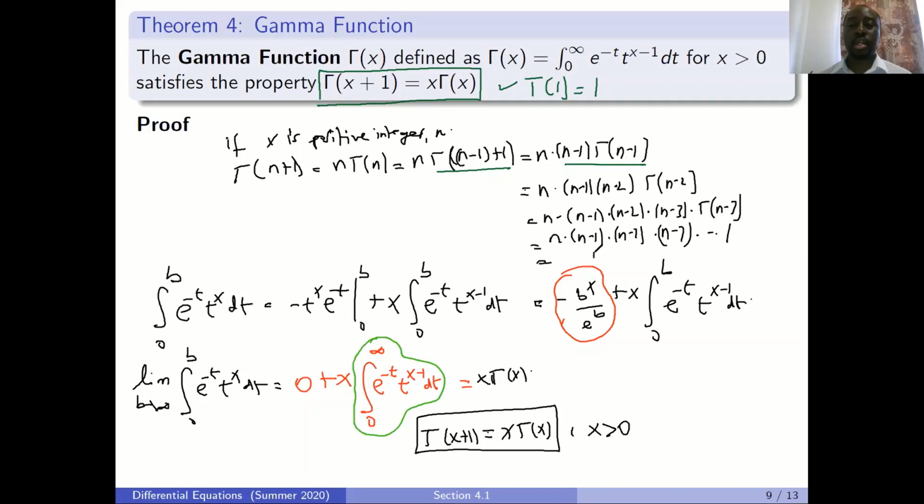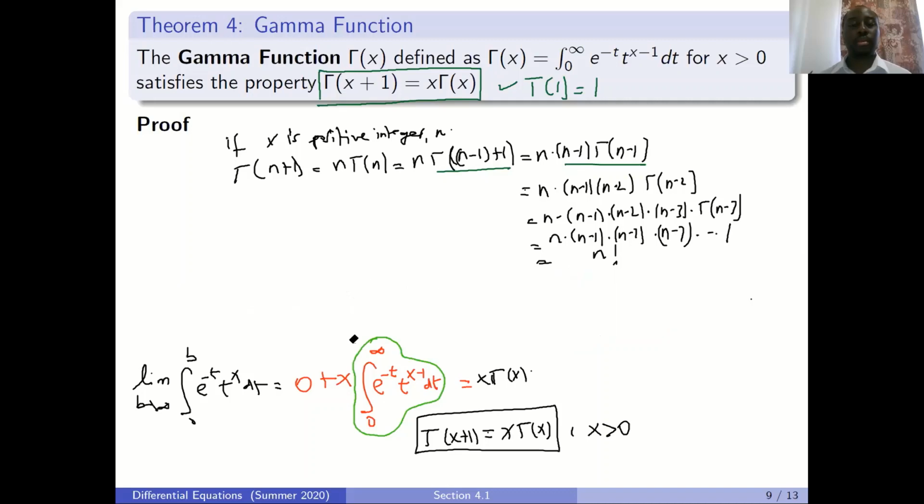And this is n factorial. And so we are saying here that gamma of n plus 1 is n factorial, right? So if we restrict x to be an integer, then the gamma function is really just a factorial operation, right? But then it's bigger than that because x doesn't have to be an integer, right? So we can think of the gamma function as some generalization of the factorial operation for integers. It's an extension to all real numbers. Okay.